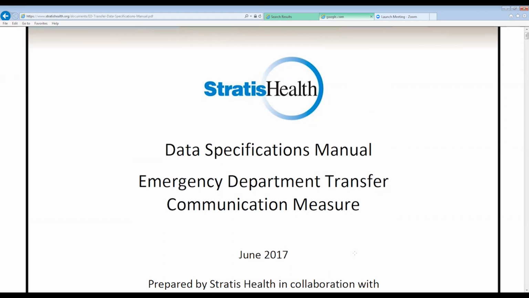And one thing I found out in the course of that is someone had a manual that said June 2013. So if by chance you have any, I don't really know how that is even out there anymore, but if you have an old manual, please don't use that. Use the one that's dated June 2017. This is the most current manual.